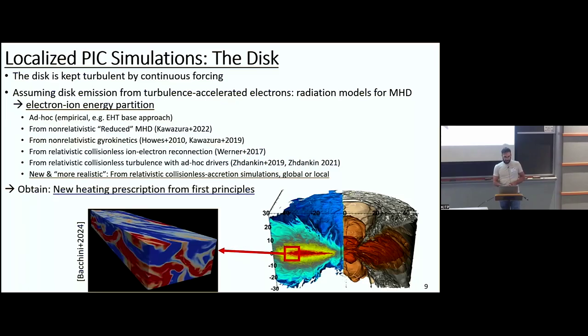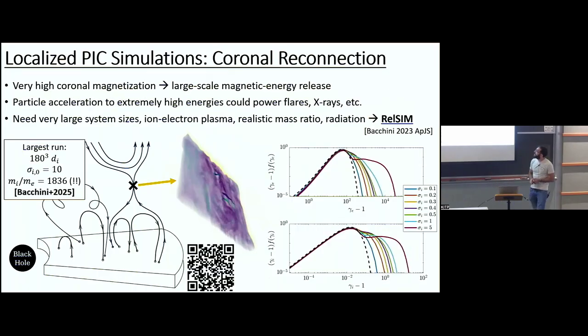Focusing on, for example, reconnection, what I did recently in one of my latest solitary efforts, which is probably going to be one of the last ones for the foreseeable future, is to take my code, RelSim, which uses an implicit approach to particle-in-cell, to conduct simulations with super high magnetization in the ion-electron regime with realistic mass ratio. This was the biggest simulation ever done in this regime, and you can look at both species, so you can appreciate non-thermal energization of both species for several different magnetizations, sigmas, and you see the emergence of, again, beautiful power laws.